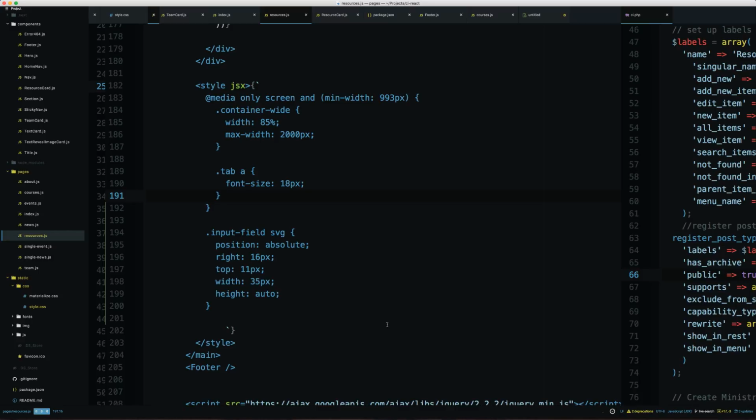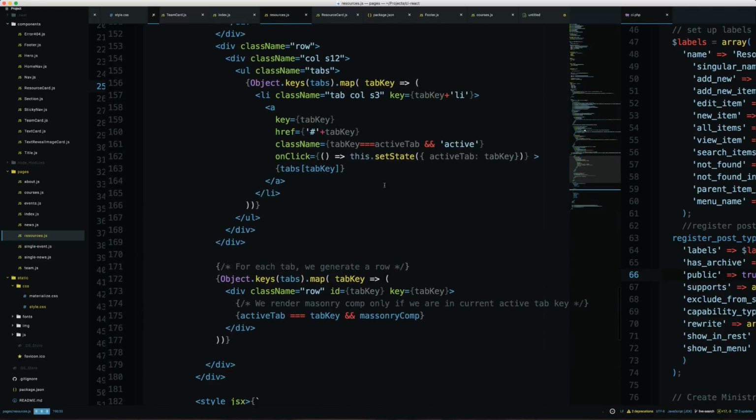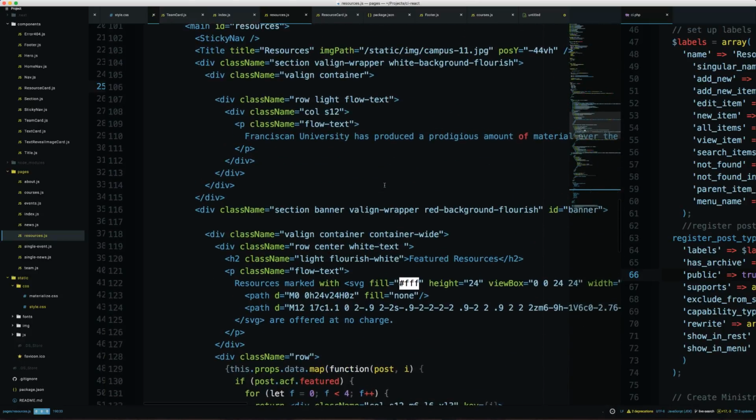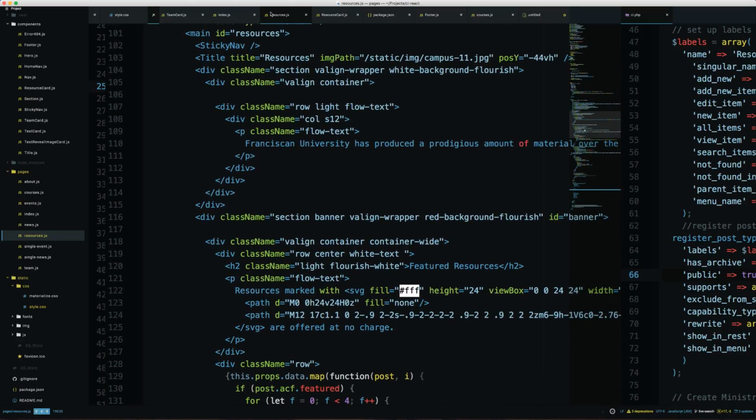The Materialize documentation might have some explanation, but if you want real world examples, check out my repo. The link is in the description. Pretty much all of my projects for the last year or so have been using Materialize, so they'll all have examples. But just to show you quickly how this works, let me show you a section that does put images next to text, just to give you an idea.